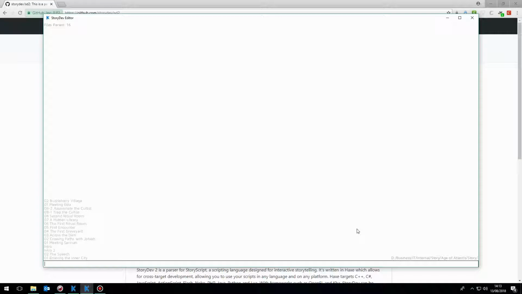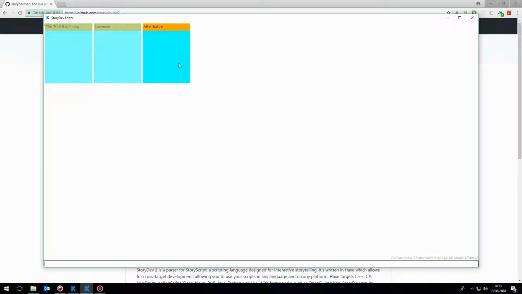So once I've done that, what I can then do is start actually loading some files. So I can press Ctrl L and I can start going through to these files. Let's go to something simple, shall we? So let's go to intro 2. So this is what I call dialog blocks. So think of each file as a conversation, right? So each file is a conversation, within a scene perhaps, and within that conversation you have multiple dialog blocks. So you might have certain choices within a dialog block that go to other dialog blocks, right?